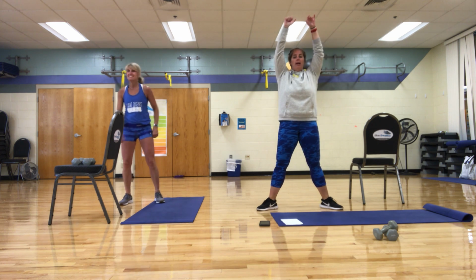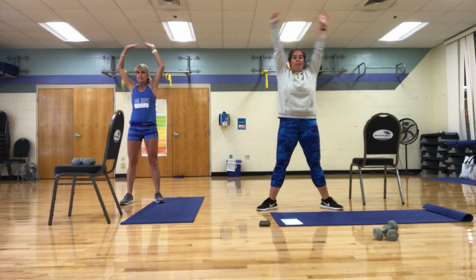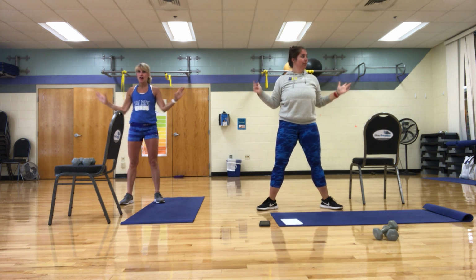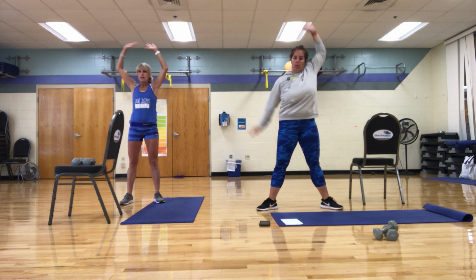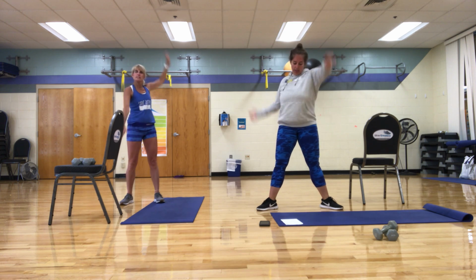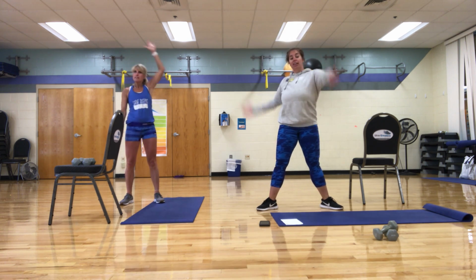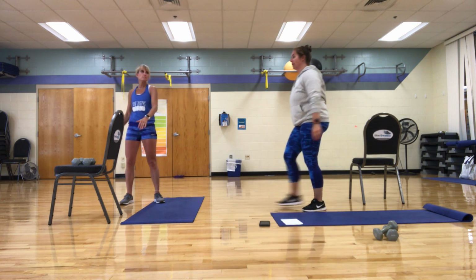Bring your arms up, pull them down. Elbows into your ribcage, back up, pull down. Back up, two more, pull down. We're just getting everything ready. Bring them up, windmill. Around, around, around. Four, three, two, one.